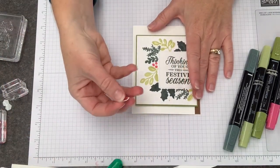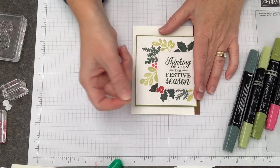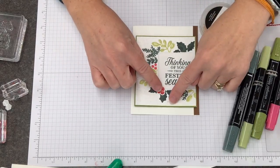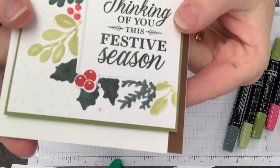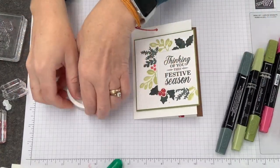And we have our holly berries, which I've put here. Now on my sample card, the one I've done beforehand, I'm going to put the holly leaves someplace else. But because I got that little tiny smudge here, my holly leaves are now going to cover it up. Can you guys see it? So sad, right? That little smudge there, but no worries, we can cover that.